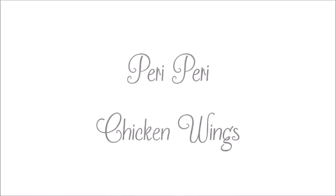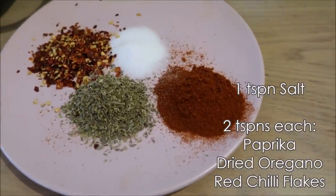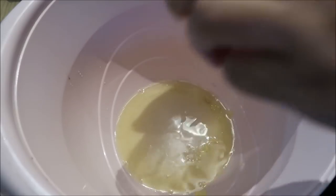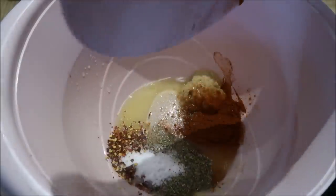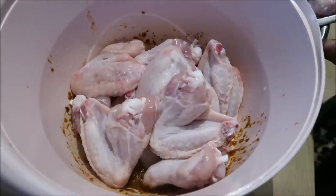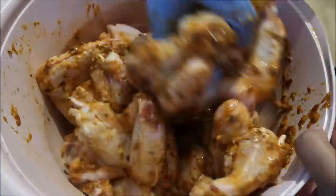Next, I prepared a load of peri peri chicken wings. Yeah, the chicken bits that I prepared and marinated, they're so useful to just chuck in the oven and have with some rice or chips. And yeah, it's definitely worth preparing them when you're doing meal prep. Some kind of chickeny dish with some kind of marinade. So these were peri peri style. You could easily add more coating or sauces on the day. But for a basic marinade, they were just fine. So yeah, coat them with everything that was on screen and pop them into a freezer bag.